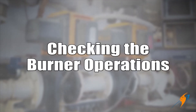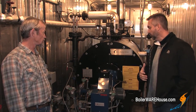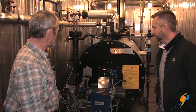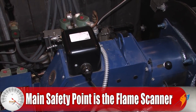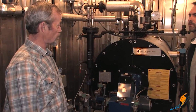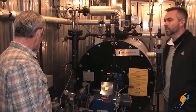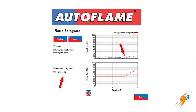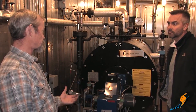A lot of times people take for granted that when the burner is on, everything is operating correctly. The main safety point with the burner is the scanner, which is looking at the flame and making sure that you've got a good flame while it's putting fuel in the boiler. At least weekly, you need to check to make sure that scanner is working properly — that it will shut the boiler down if the flame goes out, and that it's not seeing a false flame signal. You should be logging that flame signal daily, which your control will show you, and you log that in your log book every day. But once a week, you need to check to make sure it actually works and shuts everything down like it's supposed to.